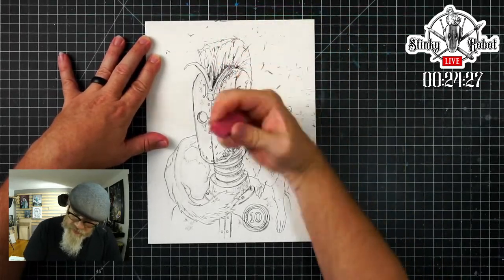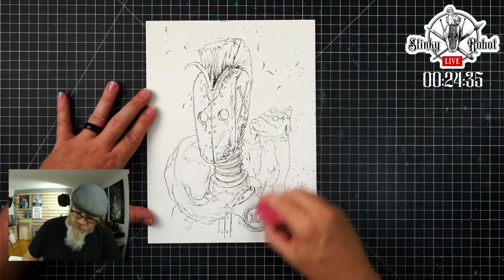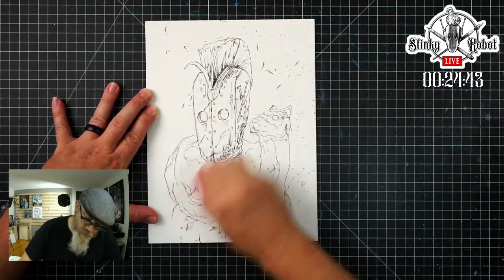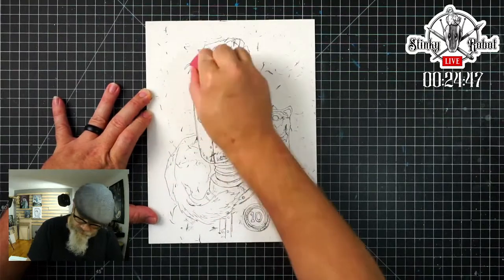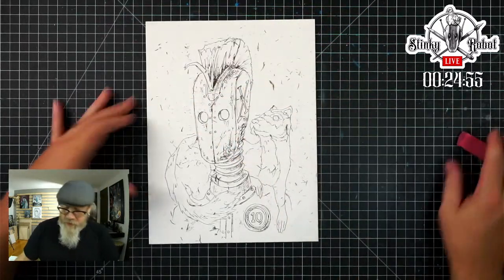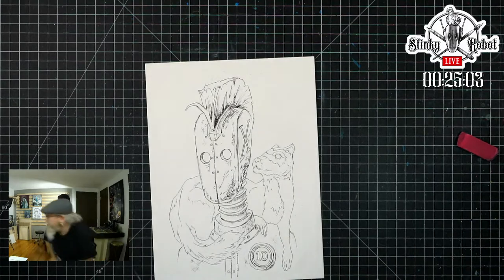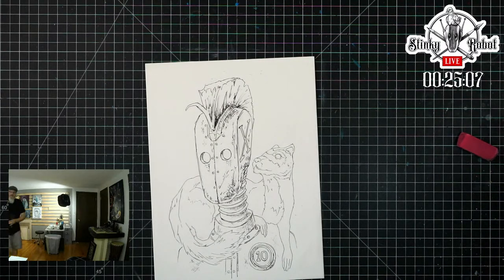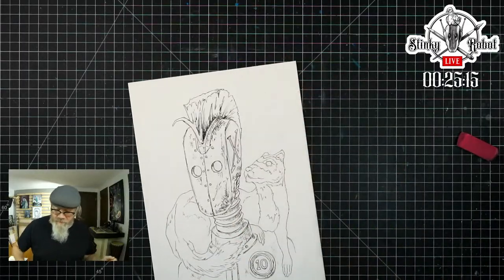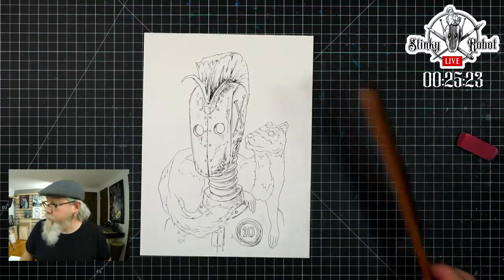About the graphite, the hand smudging. I should probably have a piece of paper there while I was drawing it, inking over it. It just about completely would wipe the ferret's face away. That was almost tragic. One of these days you think I might learn my lesson. We'll have to wait and see about that. It's not super important to get all of the graphite off of there, just going for the majority of it. I got a tool here that'll help me. I don't know why I haven't been using this the whole time. Look at that, way better. Ten times easier.